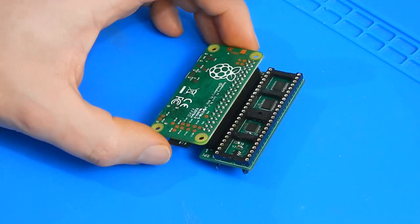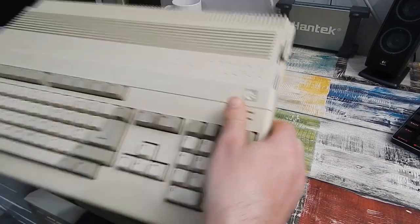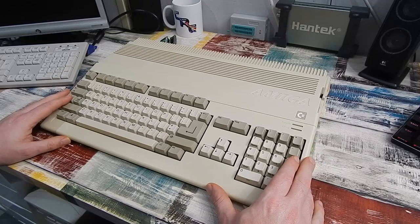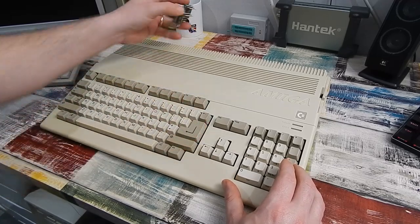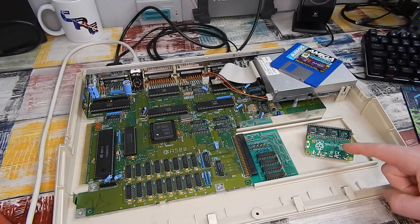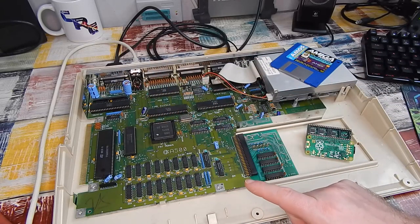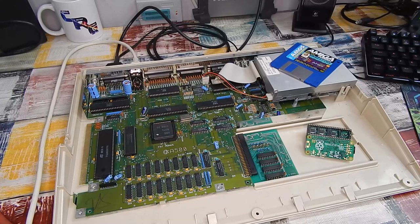like that, but we need an Amiga to put it in the test. And so I thought we'd bring out the Amiga 500 that we were working on a couple of weeks ago and see if we can't install our little board into this. So this board goes in line with the knees, but just before we do that, let's just power on quickly to double check that this 500 is still working. Don't see why it wouldn't be, but just to be thorough.